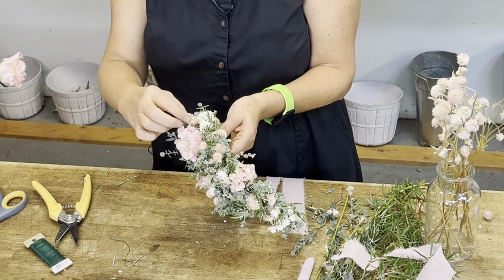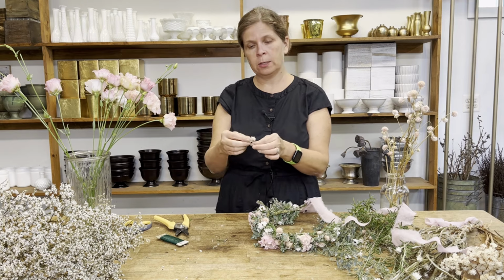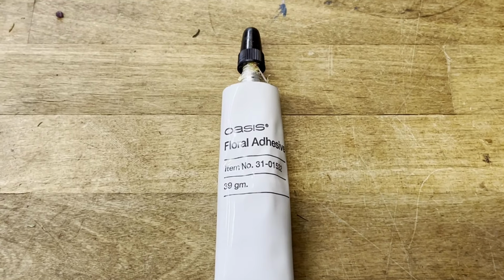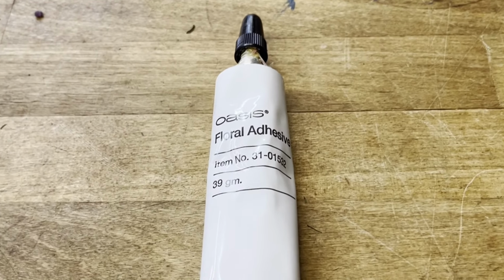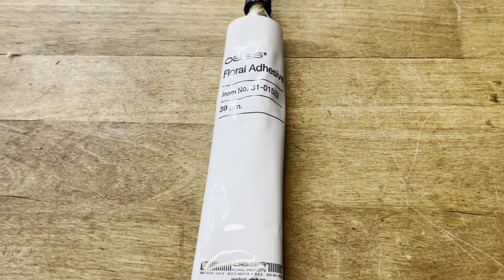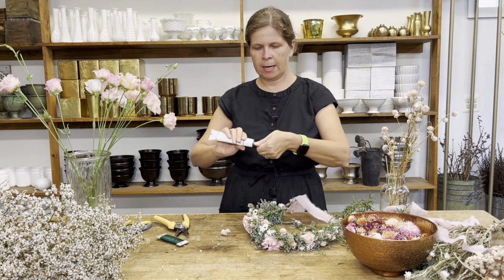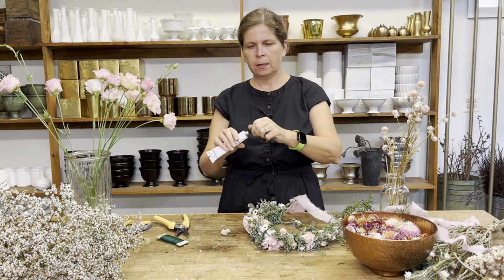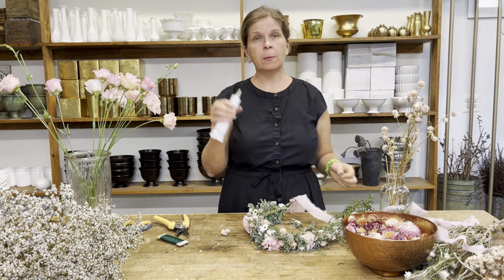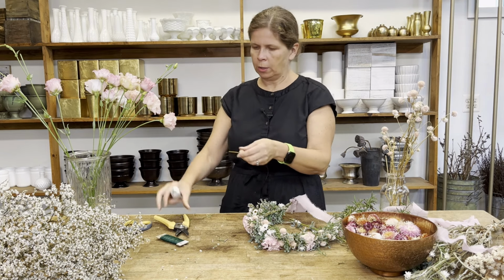It can get tricky. So the easier way, what I would do, is use some cold glue. So Oasis cold glue, it just comes in a tube like this. You can get it at your floral wholesaler or online on Amazon. And this is great for things like head crowns where you just want to add a little something. Let me first tell you that it comes out very quickly. So be careful when you're using it.